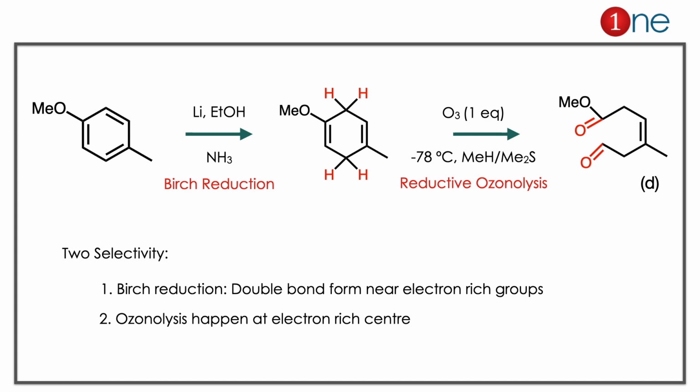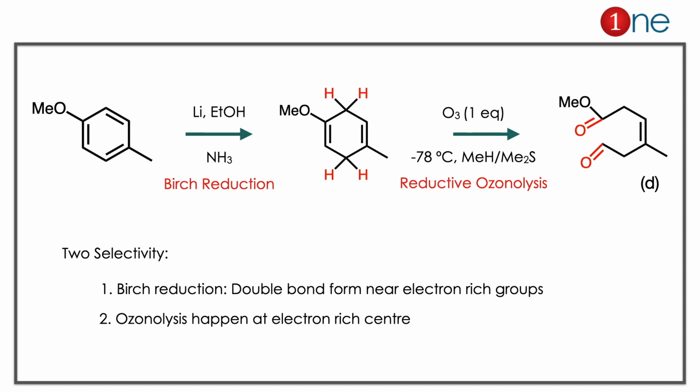Ozonolysis opens the ring, but where the ring will open is the question here. In ozonolysis, the ozonide is formed at the electron rich position. Here methoxy is a very good electron donor because of its oxygen, because oxygen mesomerically donates electrons and increases the electron density. So methoxy is a very good electron donating group. Ozonolysis happens near the methoxy, so the ring is open. Methoxy is already there, and the double bond becomes 2 C=O groups. So OMe becomes an ester, COOMe, and the other becomes a ketone, which is clearly answer D.